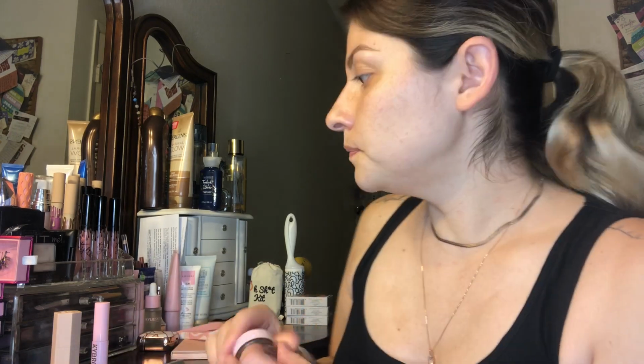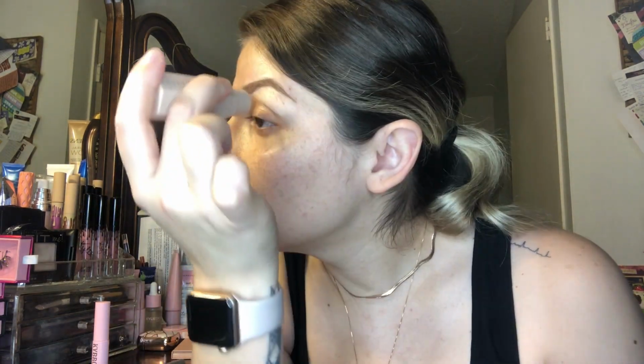Okay, so now I'm going to clean them up. You can do this on the bottom and the top. I don't do it on the top because I don't wear face makeup. If I were to wear foundation and concealer and all that stuff today, then I would clean up the top, but because I'm not, I don't just want to randomly have concealer up here, and my skin breaks out so easily. So I'm just gonna swipe this here like that and swipe this one here like that.